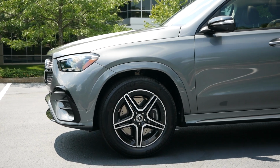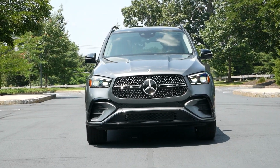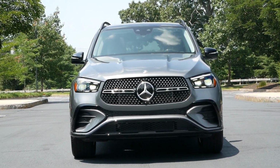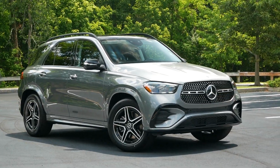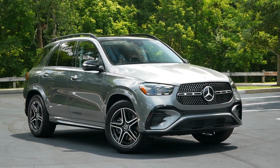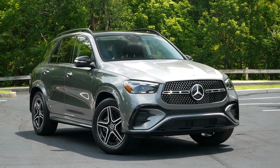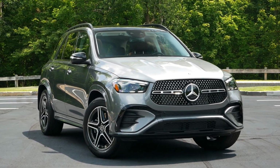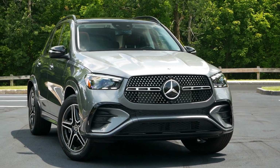First off, you have the full paint finish around the wheel arches, AMG body styling, and the AMG star pattern grille, all of which add some aggression to the front fascia. Being loosely based on the E-Class in terms of styling, the headlights have been remolded to mimic the midsize sedan, and further incorporating classier undertones, the $400 night package adds a gloss black splitter and trim around the grille.